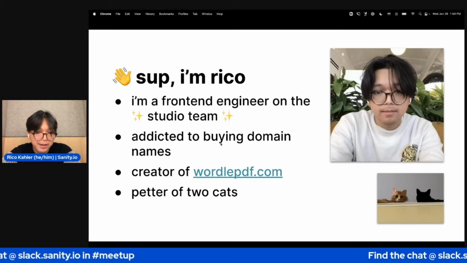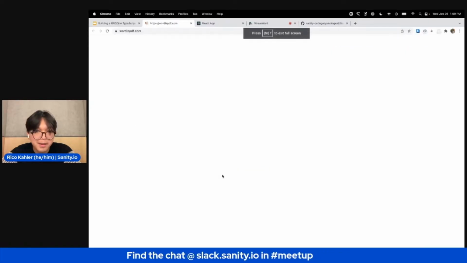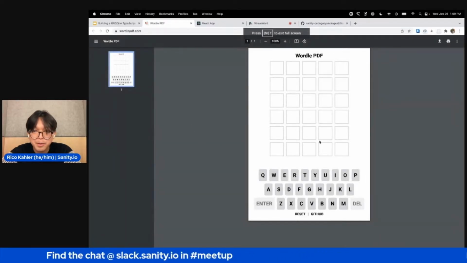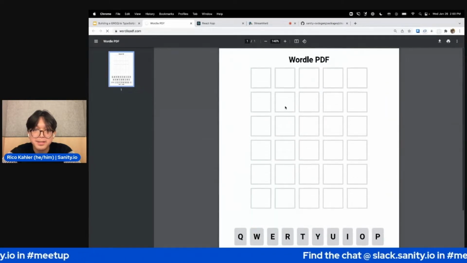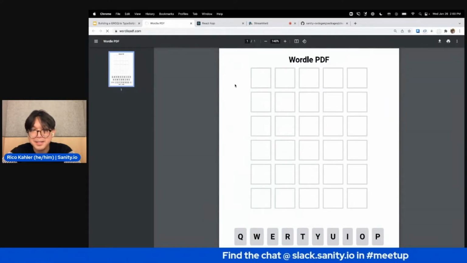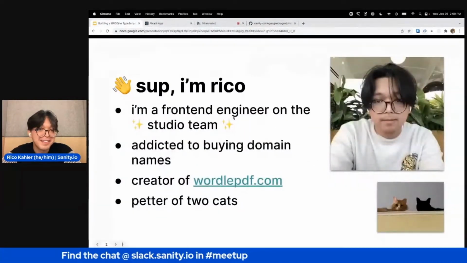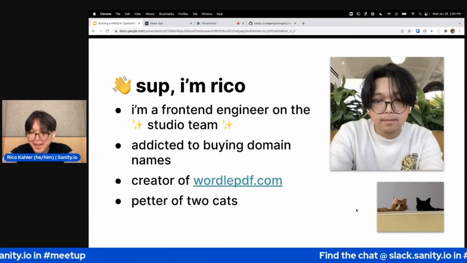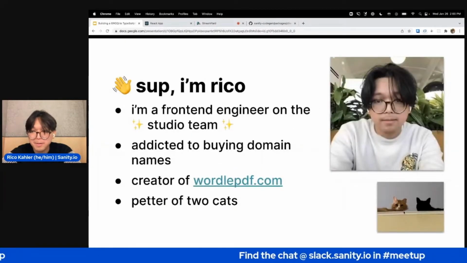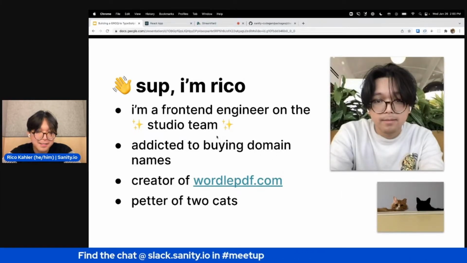I'm also very addicted to buying domain names, including WordlePDF.com, my latest one, where you can play Wordle except in PDF form, which is something that should not exist. But I had fun with that one. And I am also a petter of two cats, who will make an appearance throughout this talk.